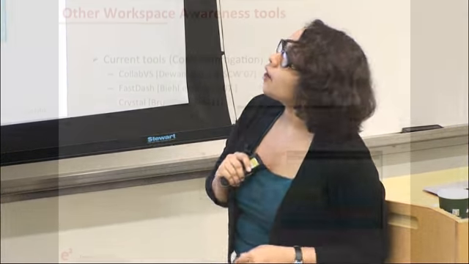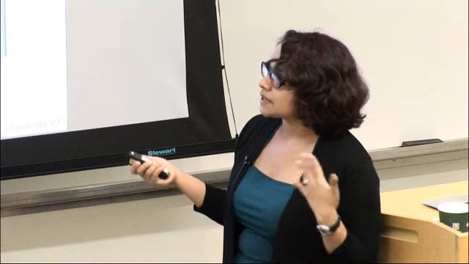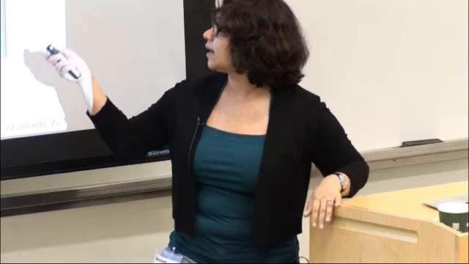And there are a lot of other workspace awareness tools that have come after Palantir, which do better jobs in UI and in the kind of analysis being done. This is FastDash, which was from Microsoft, so Mary's group. What they did was show all the files and all the people being worked on in an agile setting. They would say, which particular file, what's the status of the file. If a file is being worked on by 2 people, they show the names of the people there, and this is a problem space you might want to look into.